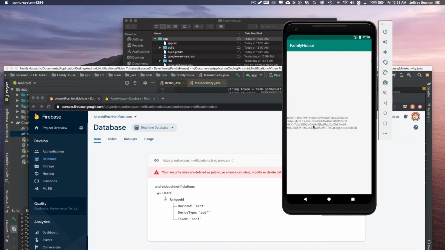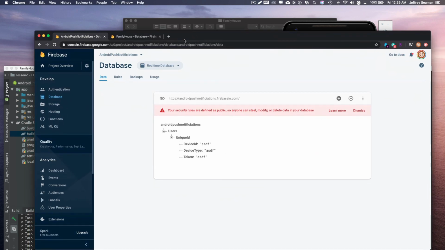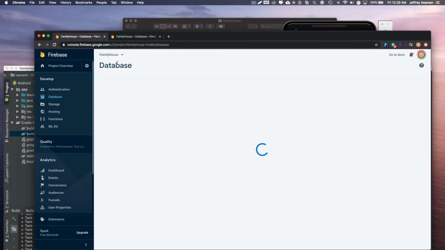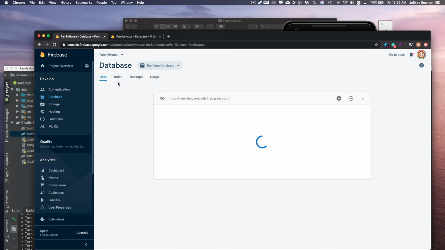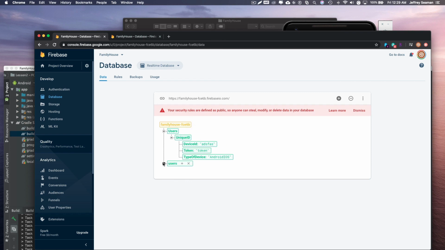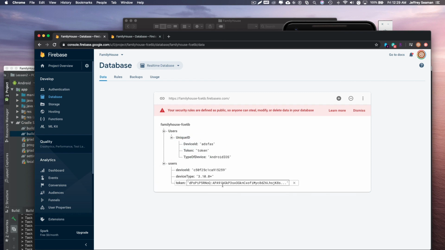I don't know if the toast came up or not. Let's go over to my database. And there we go. So the token, the device ID, all that information has been saved.